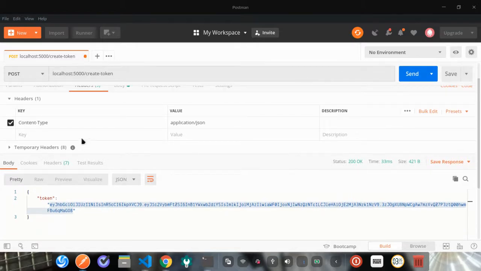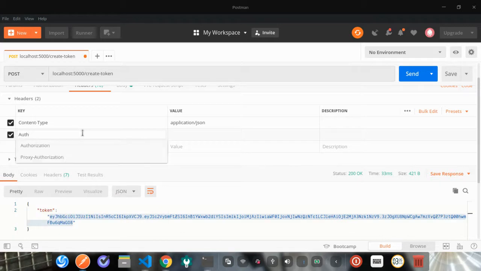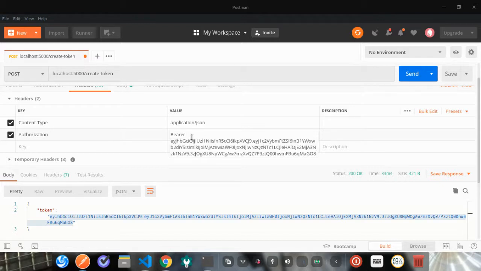So what you would send would be authorization, and then here you would send it as bearer, space, then the token. This is the usual conventional practice on how to send JWT to an API.